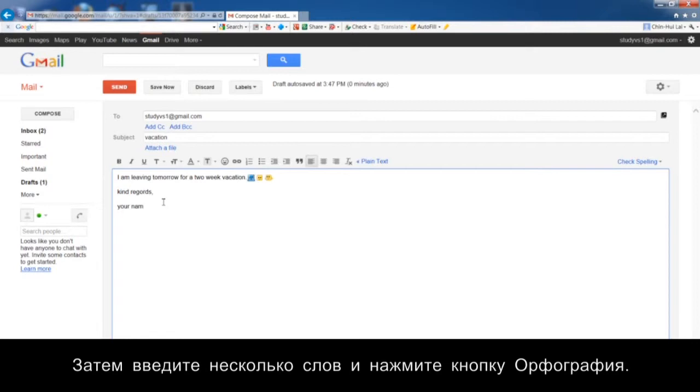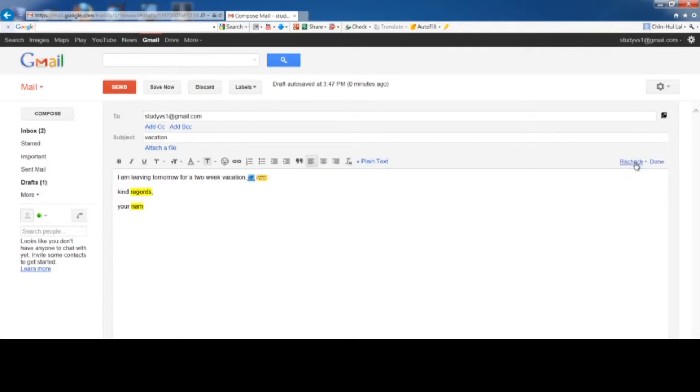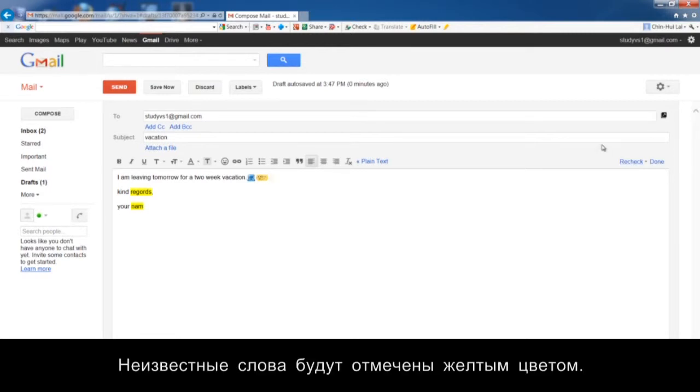Then type a few words and click the Check Spelling button. Unknown words will be marked in yellow.